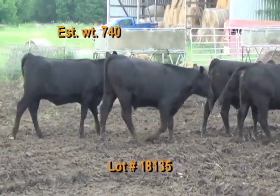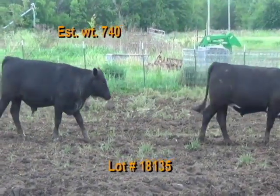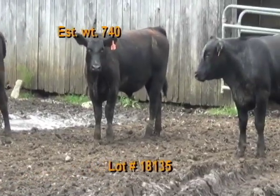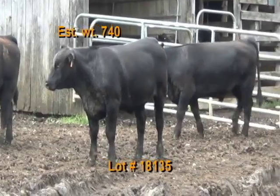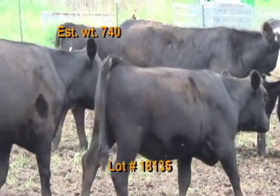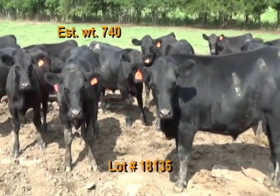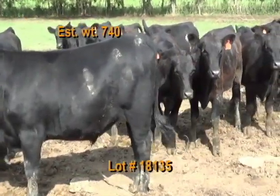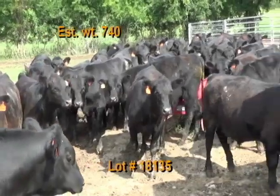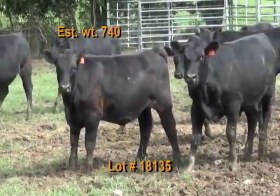Lot 135 is adjoining Brandon Cattle, Christiana, Tennessee, Tennessee BQA certified. They're 65 plus or minus steers estimated to weigh 740 pounds. Grade 90% number ones. These are 100% black and black baldies, home raised out of good Angus bulls. There are several AI sired calves in this group. They're on the Bullringer vaccination program as well as hay plus eight pound of a co-op 14% pellet or eight pound of a 14% commodity blend. They've had Presponse SQ and Pyramid 5, Barvac 7 with Somnus, wormed with Epronex, implanted in March. Cattle will be pinned at six o'clock morning of the weigh-up, hauled 20 miles to Gilmore Livestock Barn, weighed on the ground with a one percent shrink. Take a 48 to 50,000 pound load. Tennessee Beef Alliance cattle.